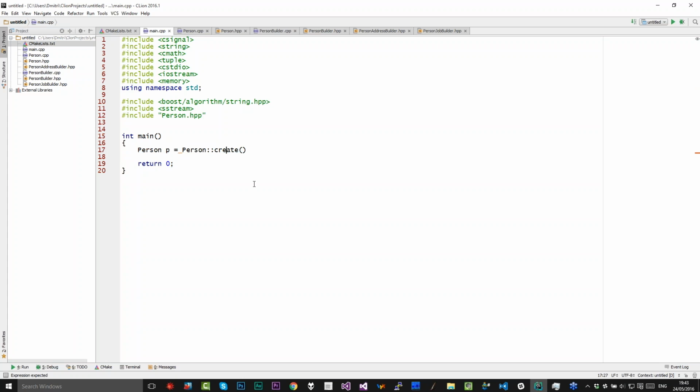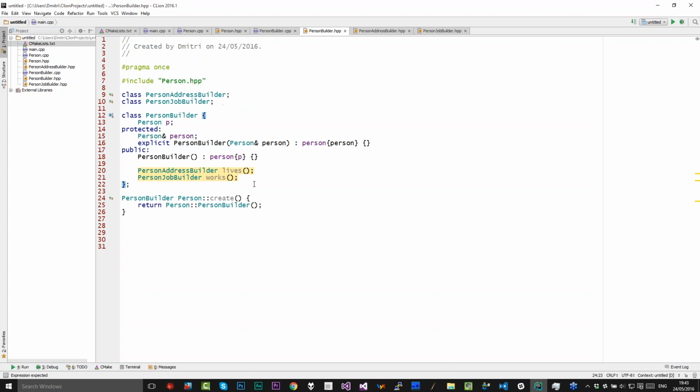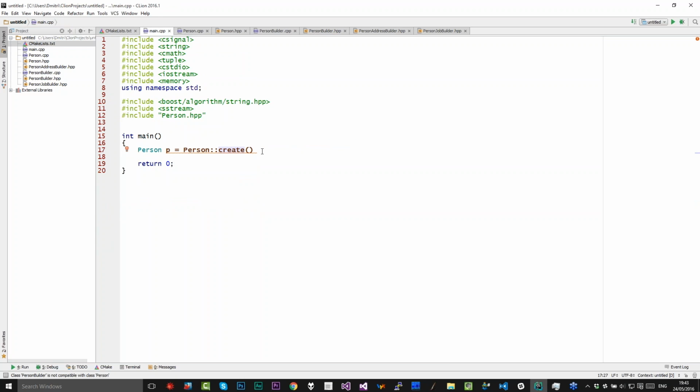So the create call here is what I want for the creation of the builder. As you call create, you get your builder, and you can start calling things on the builder, meaning that if I want to specify the information about where a person lives, I can say .lives, like so, and then I can say .at and specify where the individual actually lives.